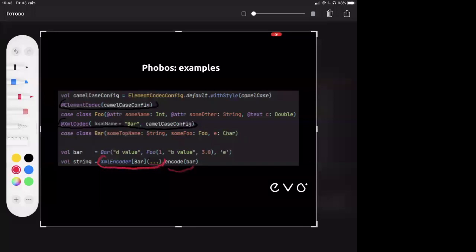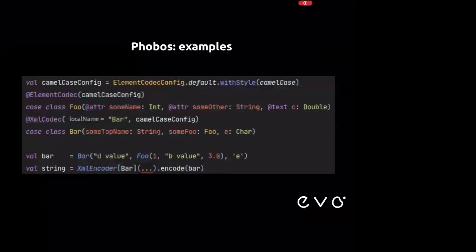Additionally, you can provide some kind of configuration. In this case, it says that all the fields of case classes, no matter whether they are attributes or elements, should be named in camel case style. Okay, let's go back.